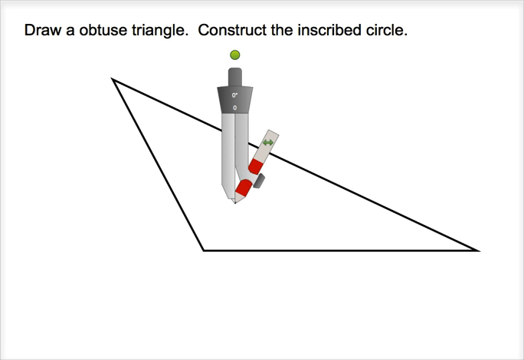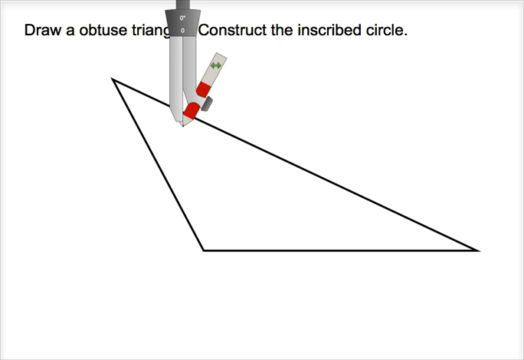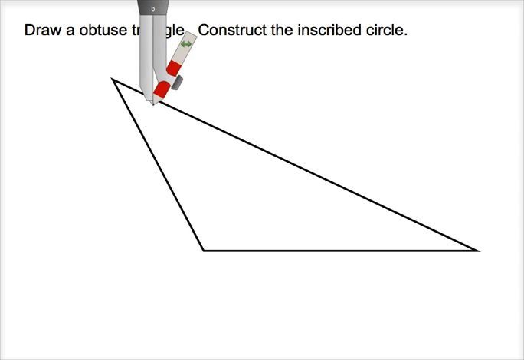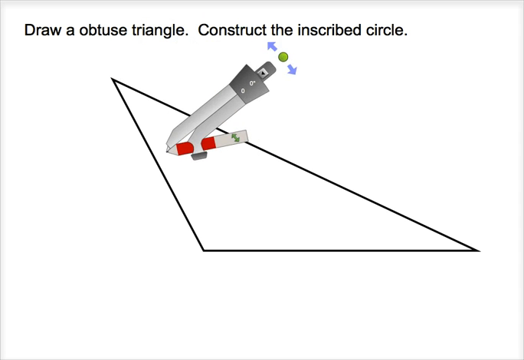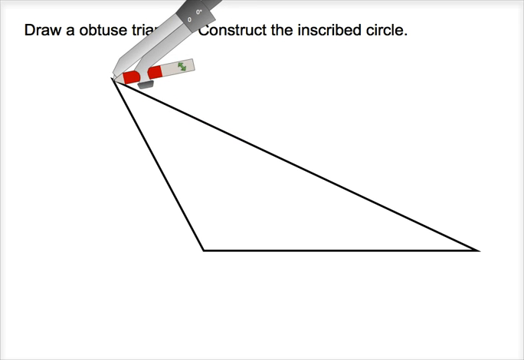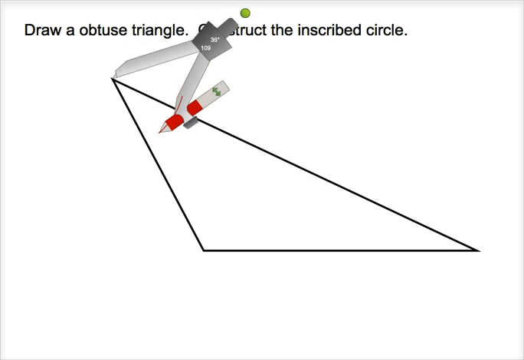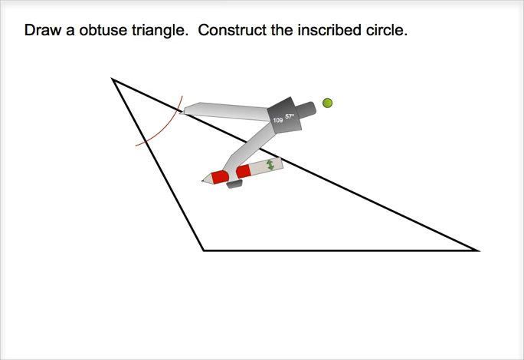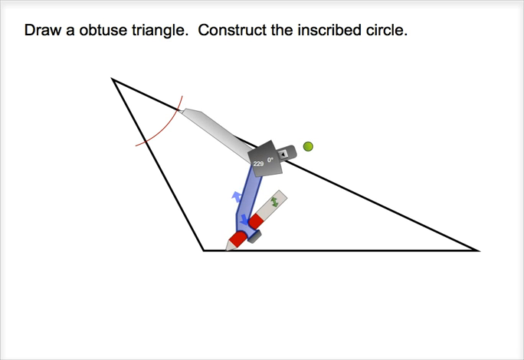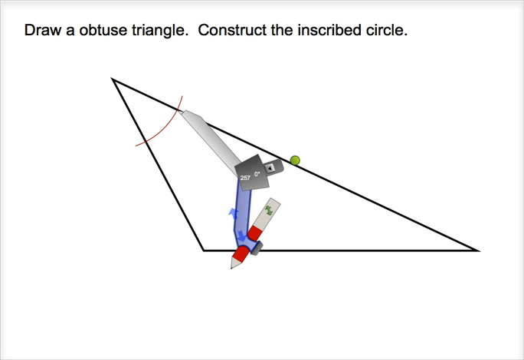So if I bisect just 2 of the angles, if I do it properly, I know that that should be enough to give me the point that I need. So opening up, bisecting 2 of the angles, I swing an arc. Then from that location, I swing an arc farther out. And for me at least, I know that I'm more accurate if I make this second arc fairly long.